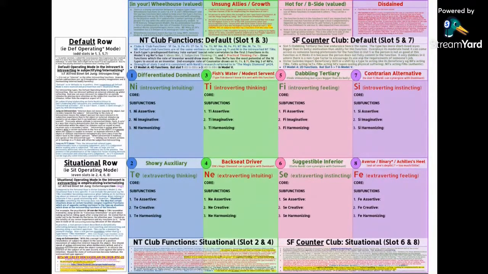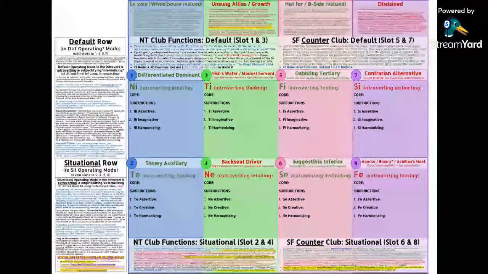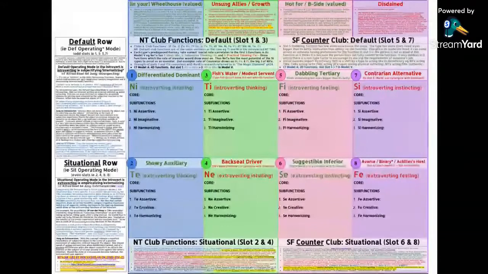So let's actually decipher this. S-T, S-F, N-T, N-F. So these are the clubs, importance of the clubs. Club is a socionics term. And then we have this bit: overall, the results support Jung's and Myers's notion of dichotomies, processes in opposition. That is, there's a clear pattern. So what that basically means is, if you have a sensing preference, then intuiting should be in the lower half. If you have a thinking preference, then feeling should be in the lower half.